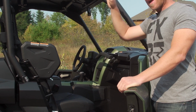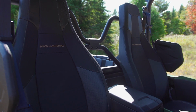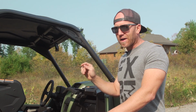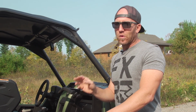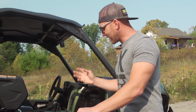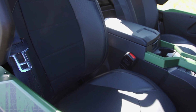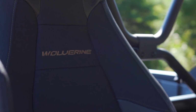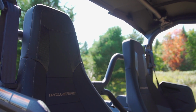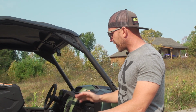Seats. I've had a complaint of Yamaha's seats in the past. Some of their seats kind of look like somebody threw a plastic bag over them that says Yamaha on them, on some of their older rigs. These ones are cut, sewn, and stitched, and they're super nice. They're really, really high end. They look good. They're very comfortable, and the quality is there. It's got almost that fake carbon fiber insert in them. Even where Wolverine is stitched in, everything's got ribs and lines, and it's tucked, it's stitched, it's cut, it's nice. And even the stitching is in an accent color that matches the Wolverine logo. And so they've done a really good job with that.